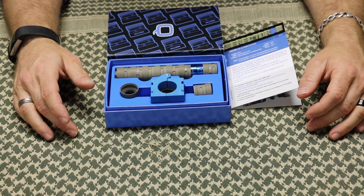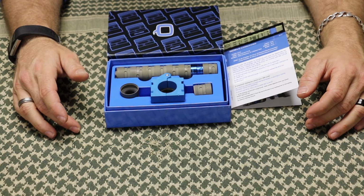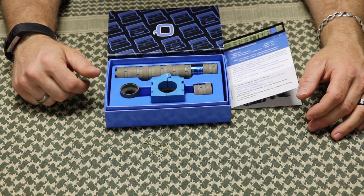Modularity. I like that you can change the baffles around. You can go from 5 to 6 baffles all the way to 10 if you needed to. Lifetime warranty is there as well. Style points all around. The Erector is unique to say the least. From the design to the very clever packaging and marketing that Q puts out, the Erector is a looker.